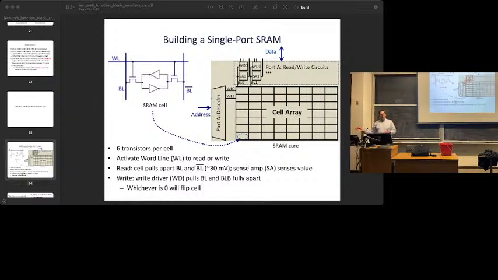Then the next cycle, you repeat the whole thing. Okay? So it's all keyed off the clocks, but they're all these self-timed circuits inside. And if the next cycle was a write, then it'll do things a little differently, right? It'll turn on the write drivers to pull this, say, strongly to a 0 and the other strongly to a 1. But otherwise, the rest of the timing is pretty similar. Does that make sense?